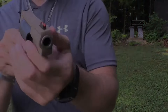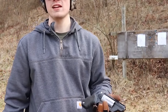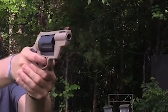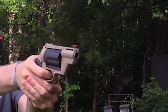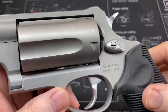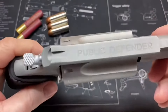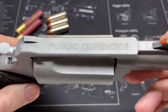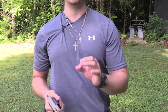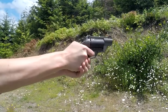Taurus Judge Magnum – $500. The Taurus Judge is a wheel gun that can handle both .410 shotgun and .45 Colt rounds. It weighs 1.8125 pounds (29 ounces), has a barrel length of 3 inches, and has a total length of 7.5 inches. The gun is chambered in .45 Colt and short .410 shells, with a capacity for 5 rounds. The Taurus Judge Cylinder is a double-action design, allowing for easy shooting or cocking the hammer back first. The hammer locks back with a satisfying click.